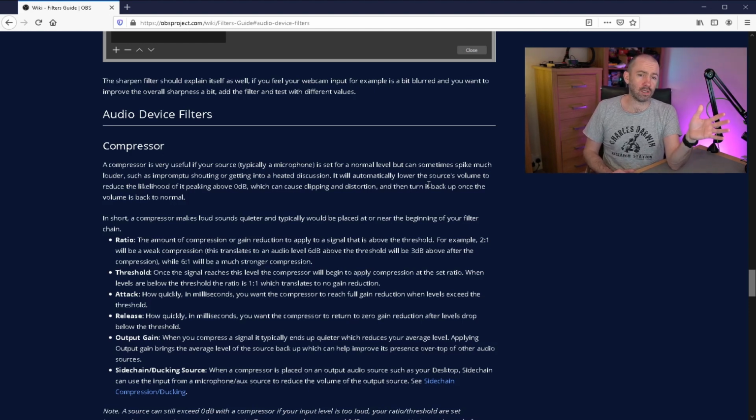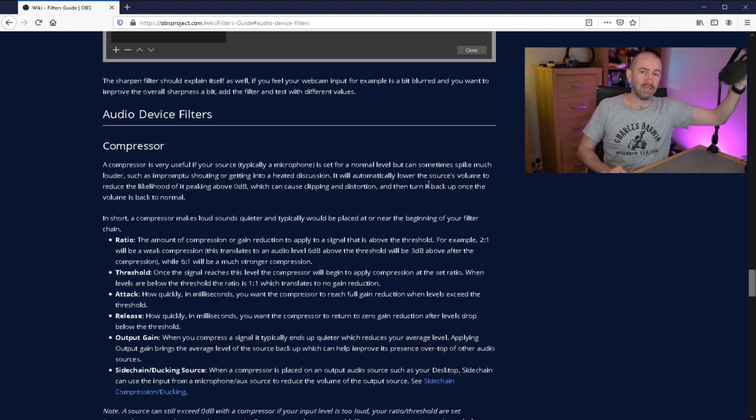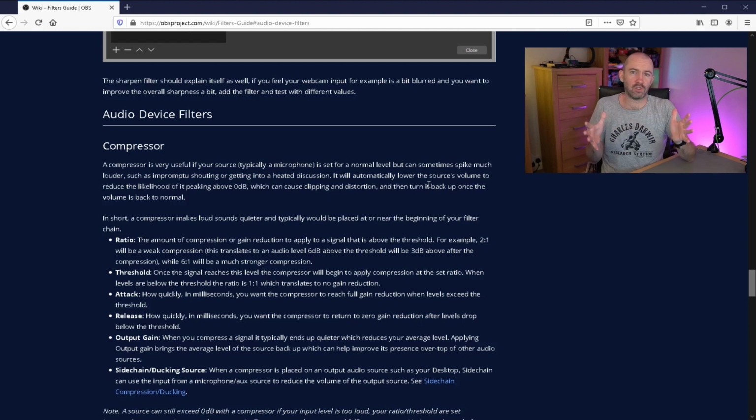There are some good tutorials out there though, so if you look at a particular filter and you think that doesn't sound right, go out and look at some video tutorials, because I will say this right off the bat, my settings will not be right for you and your settings will not be right for me. It depends on the recording environment. It depends on what you're recording. It depends on the microphone that you're using. The settings I've got for this shotgun mic will be different to this microphone that I have in the background. You have to change the settings for every situation. So look at these video tutorials and look at example settings as a guide, and then take it from there and change things.